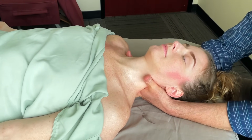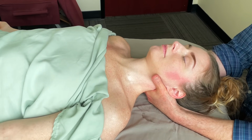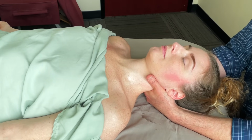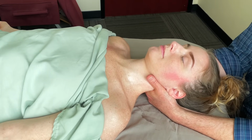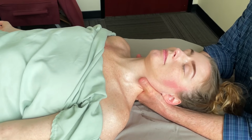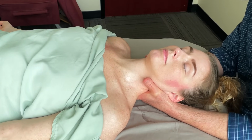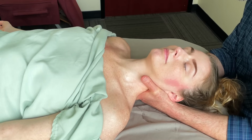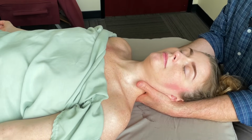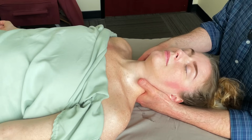So here I'm giving a little traction to our occiput with my left hand, while with my right hand I am sweeping up the paraspinal muscles, getting a little movement. Okay. I do think that we want to adjust your neck today. Yeah. Okay. Good. So nice, easy breaths here. Good.